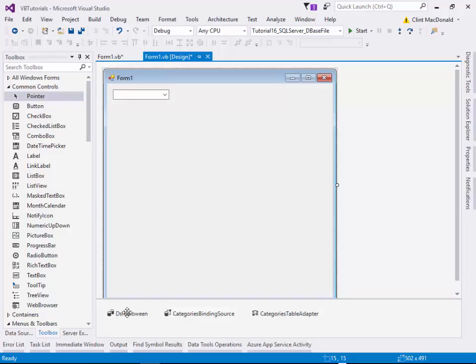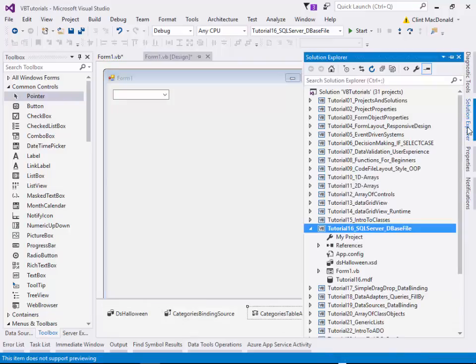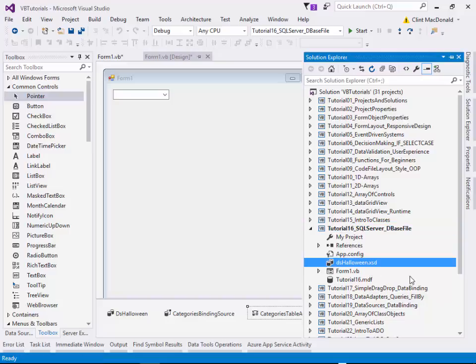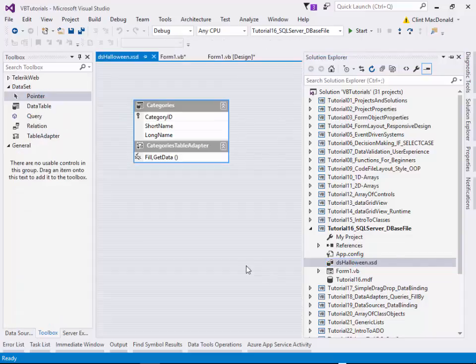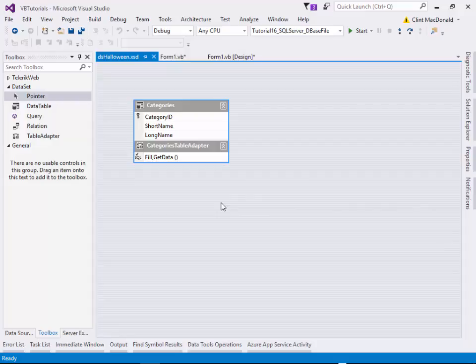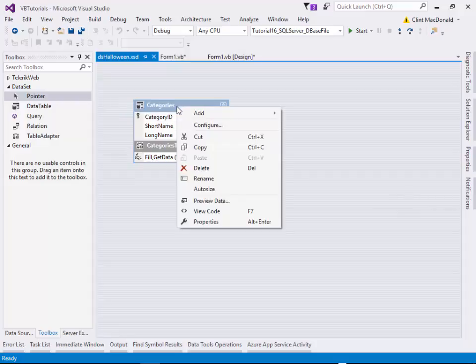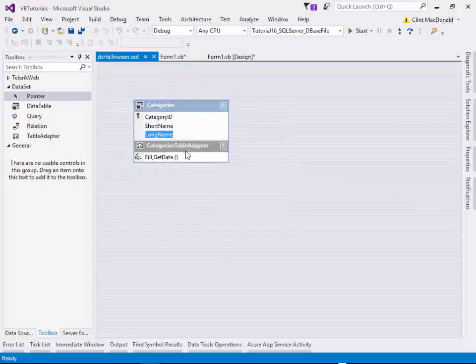So of the six things that were created, there's three of them right there. The fourth one is within the Solution Explorer, where you'll see it created an XSD file with the same name as the data set that we created. If we open that file quickly, you can see this looks very similar to a UML-based class diagram that you may do through the design process, and in fact it's almost identical to one, but it's not. This is a schema layout for how the application is going to connect to the database and know what it's doing. So you can see here quickly we have our categories table adapter. Here are the fields within it, and then within the bottom section are the methods that that table adapter uses in order to get the information.